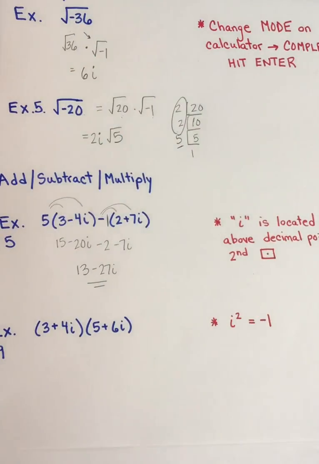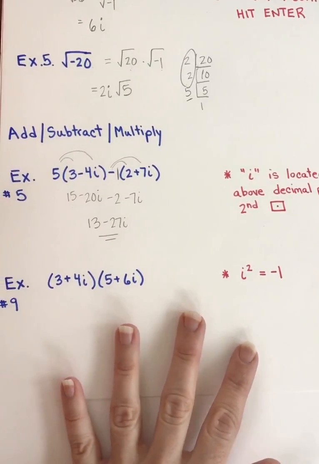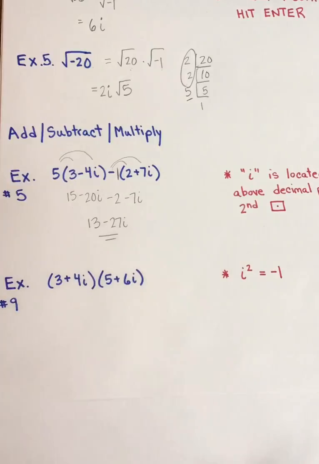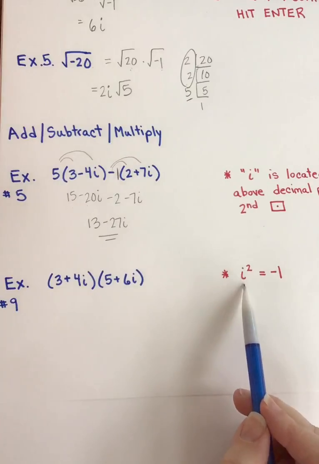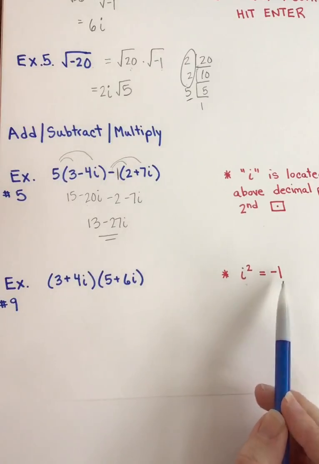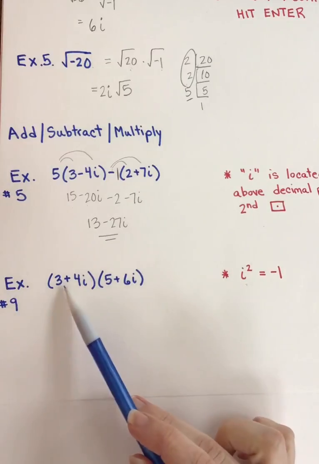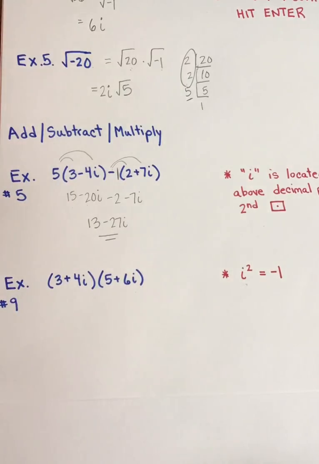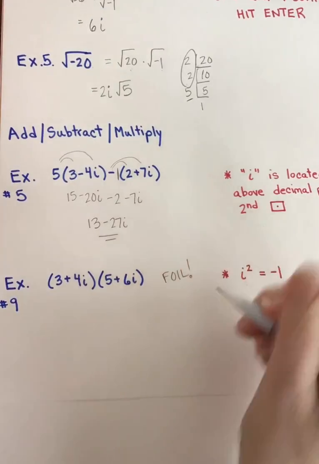Okay, for the next one, we are going to multiply. Now again, friends, I remind you, download that calculator app. That's going to be the easiest, most efficient way to get to these answers, but you can also figure them out by hand. A little fun fact you need to know is that i squared is equal to -1. So we're going to be able to simplify. I have a quantity times a quantity. What's my favorite 4-letter F word? FOIL. You got that right.